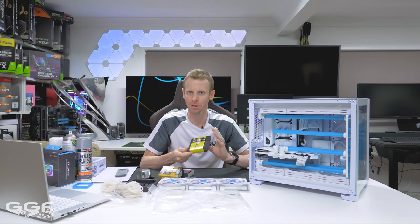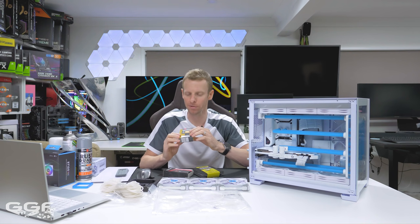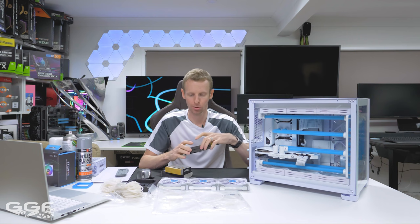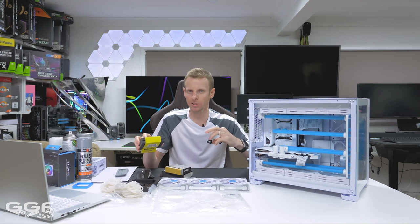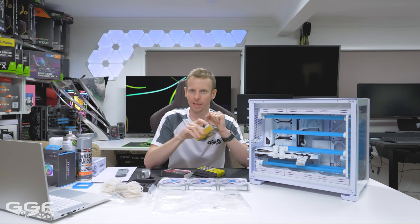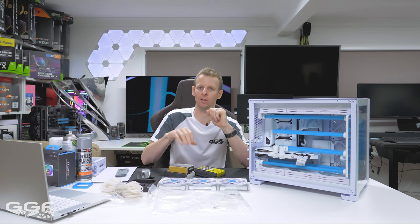So I used a medium, then I used more of a fine. You could probably go a bit finer than 320, but that's all they had in terms of sanding pads. So basically I do 2 full runs all the way up, doing a bit at a time, rotating the tube. And then once I've gone all the way up, I do it again. Then I start with the finer one and repeat that again. And that's basically it. So we'll jump in and have a look at how I did it.